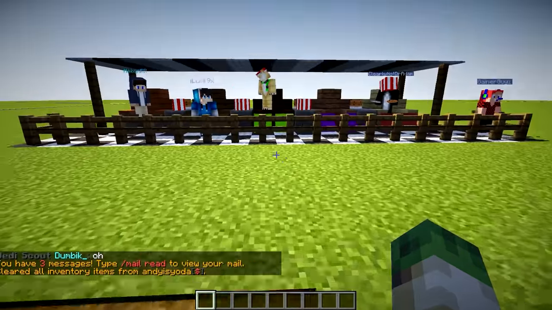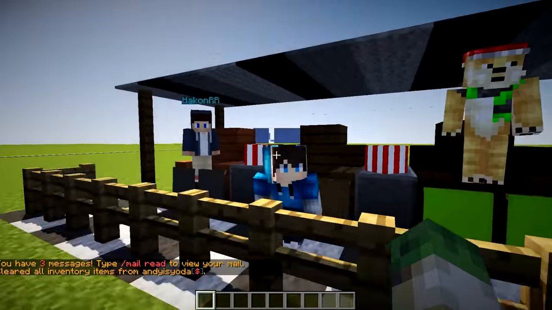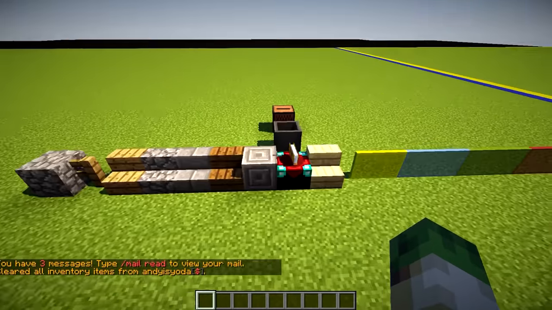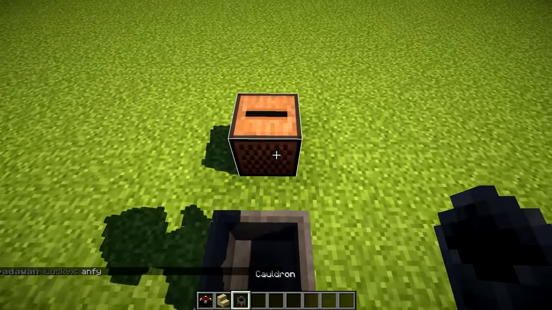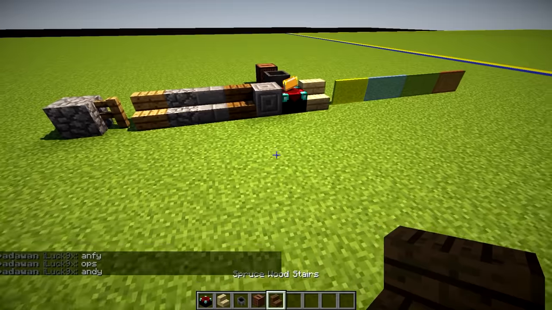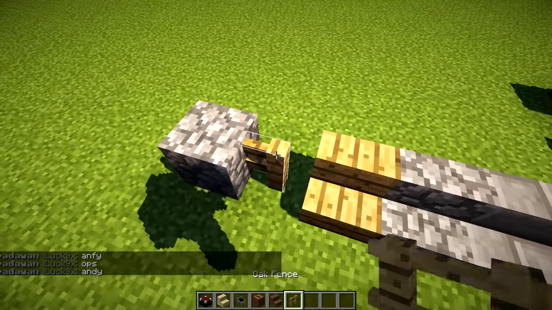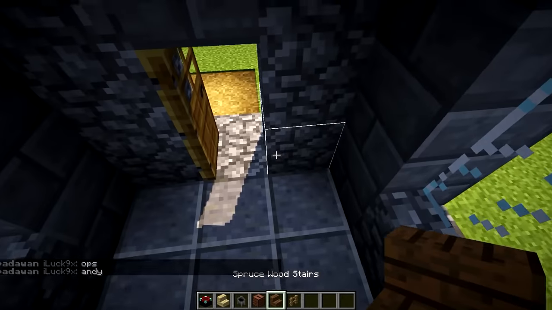I don't know what these guys are doing. They've got a floor. They've got an awning. It is madness, I tell you. We're going to grab some enchantment table, birch wood, cauldron, and a jukebox, and I think some spruce stairs. Oh, and also we'll grab an oak fence. Let's head back inside, and we are going to finish this off.